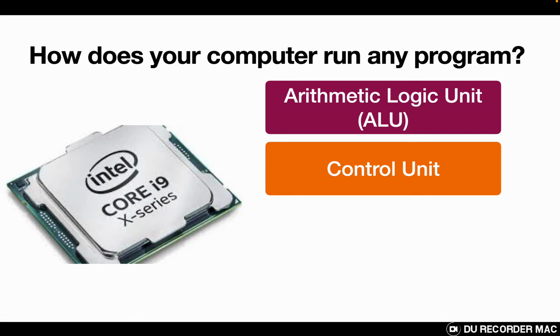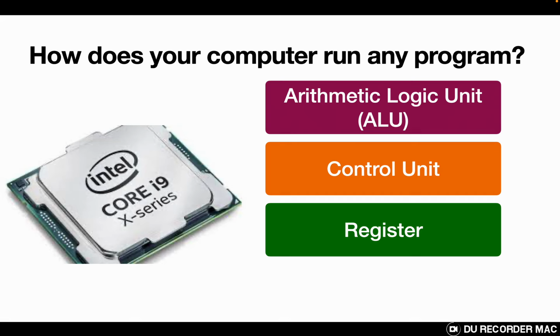Okay, and the third part is registers. Registers are very small and the fastest kind of memory, located inside the CPU itself. Okay, why are they important? Do you have any idea about it? Do you know why registers are so important and are one of the most important parts of the CPU? I'd like you to think about the answer to these questions before listening to the rest of the course.